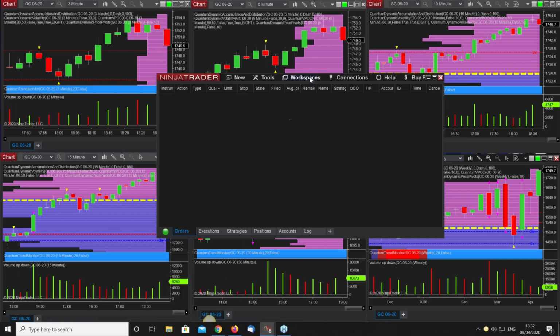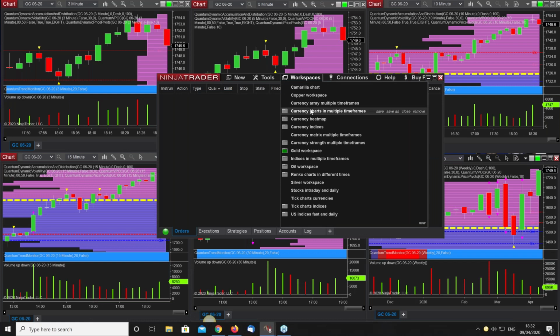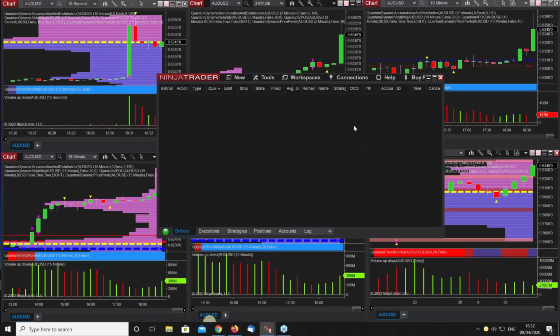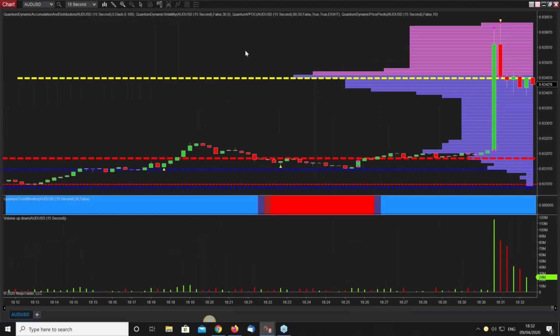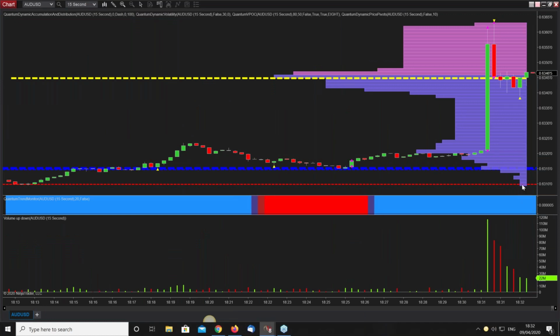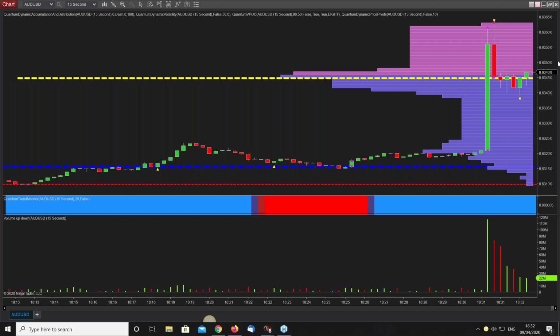Just go on to the currencies. Woof, where's that come from? Wow. Classic example of what I was just saying. This is on 15-second albeit, but the principle is identical. This is on the Aussie dollar. Absolute monster move on Aussie. Let's move that out of the way. There we are. Well, I'll say a monster move. It's 22, yeah, fair number of points, fair number of pips there.